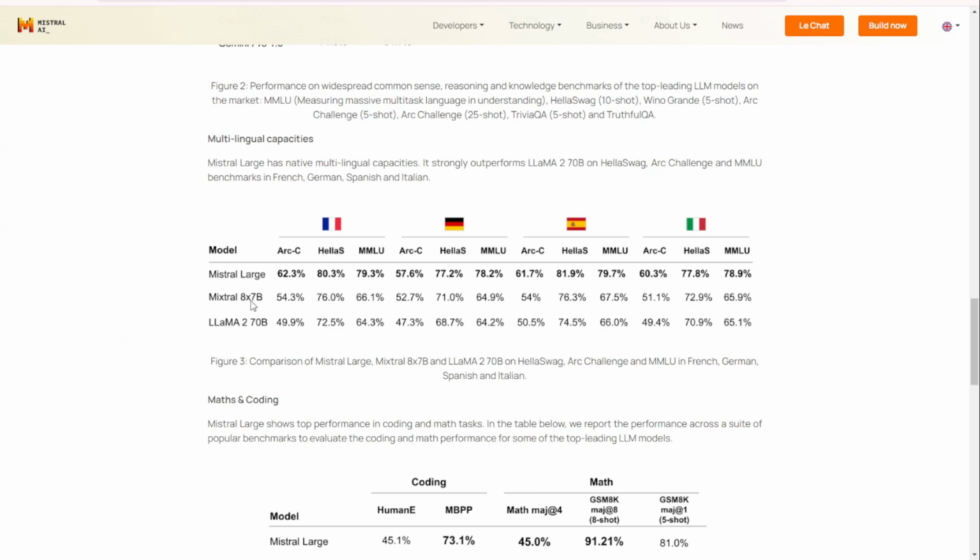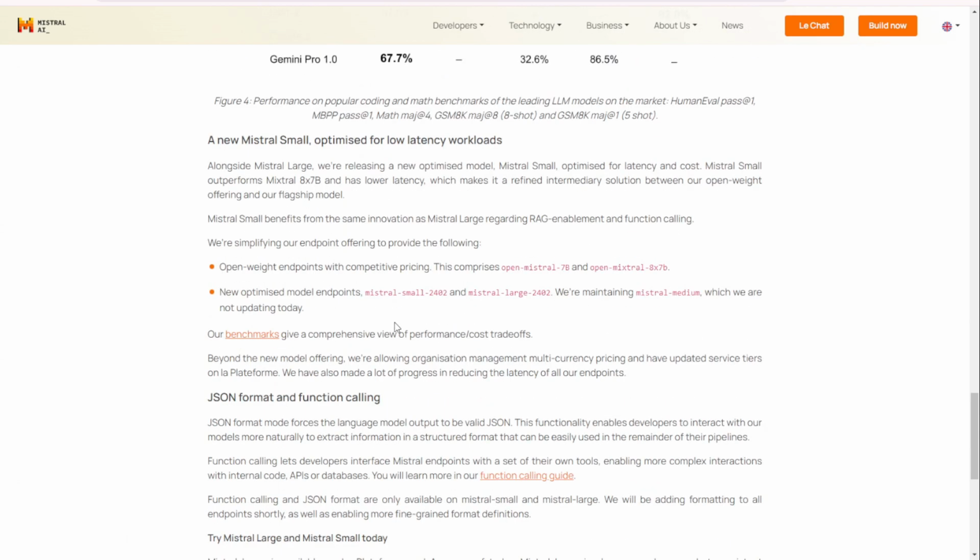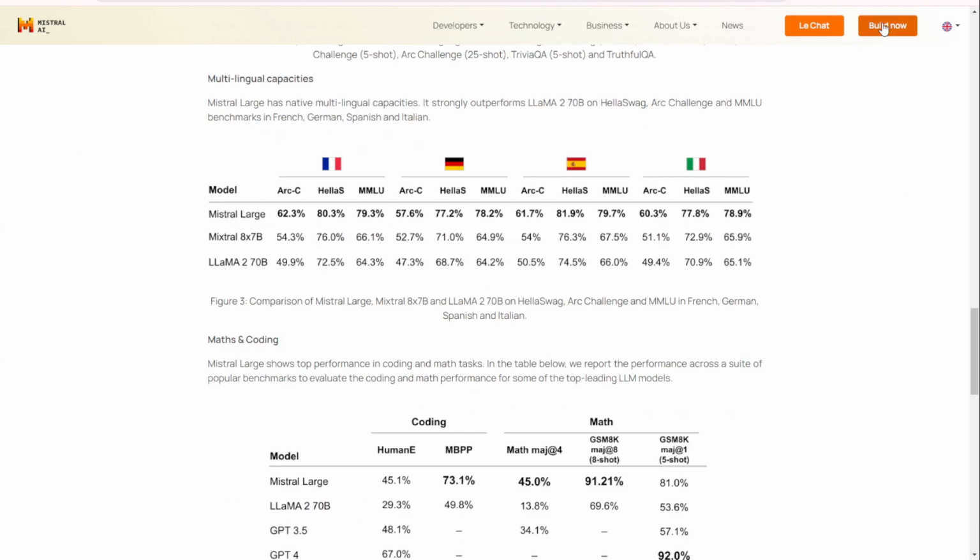We can expect to see something like that eventually for newer AI model releases, and that will obviously be better than the previous ones. But then there's a lot more things they'll add on like this. They have multi-language model support. Let's try it out in Le Chat. Basically, you can just click on their website here in the top corner where it says Le Chat.